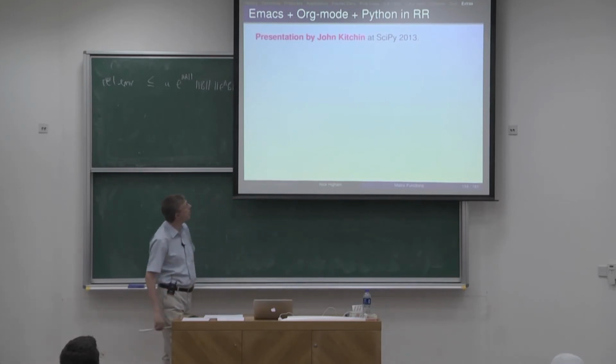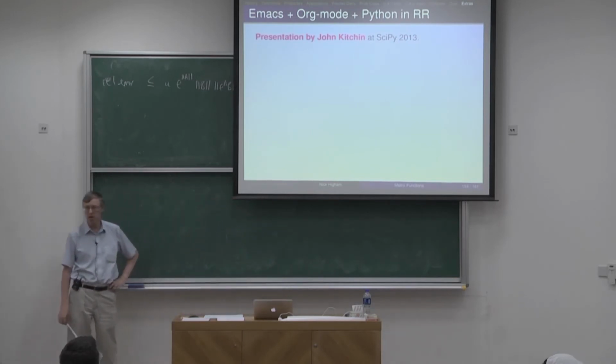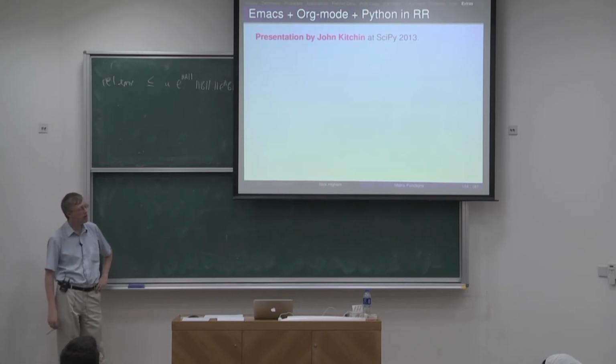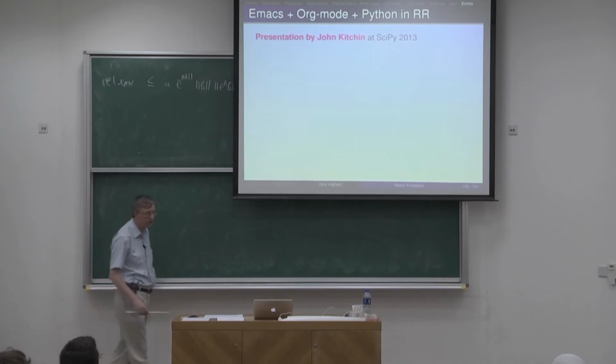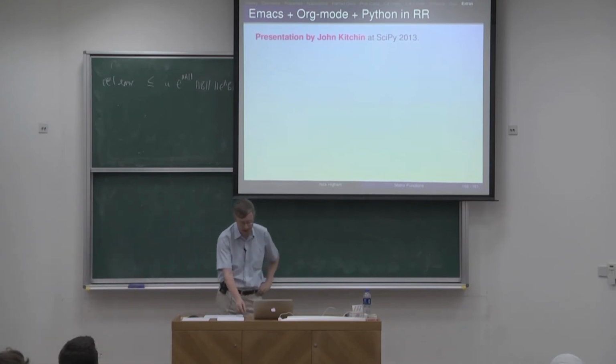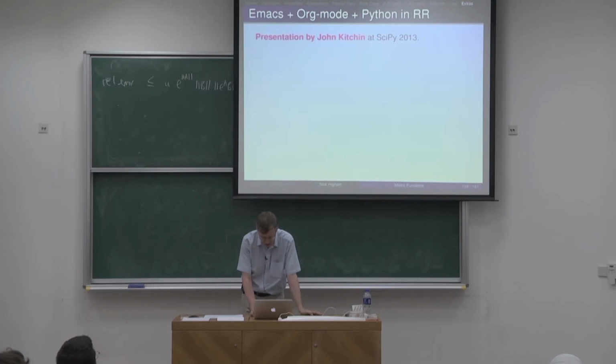And along the same lines, there was a SciPy meeting recently in Austin, I think it was in May, and there's a pretty good presentation there by a guy called John Kitchin, who's a chemical engineer, illustrating how he does things in a similar way. He has a couple of books online. One is a book about scientific computing with Python, and it's all produced in a very automated fashion from Emacs org mode. So that half-hour presentation I also think is worth a look if you're interested in these ideas, because there are some good things that we could copy there.